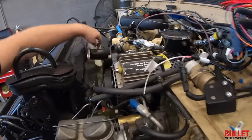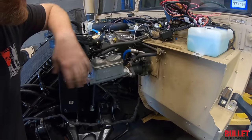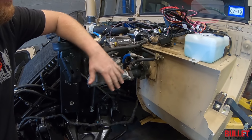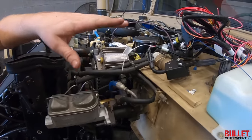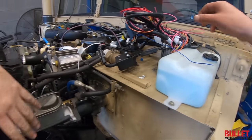Power steering, the fan clutch. Got the master cylinder and the booster all hooked back up. All new clamps, all new hoses. Pedal inside, all that hooked back up.